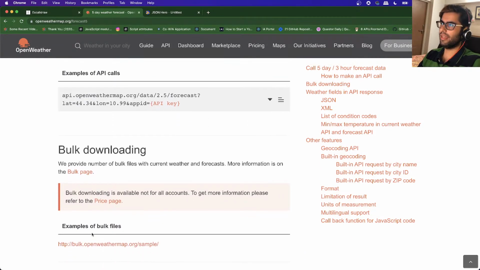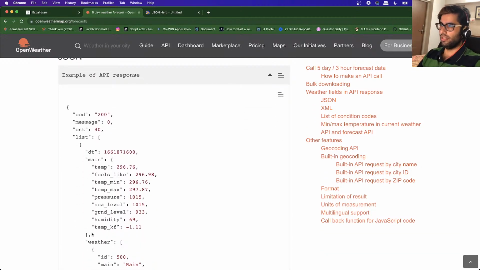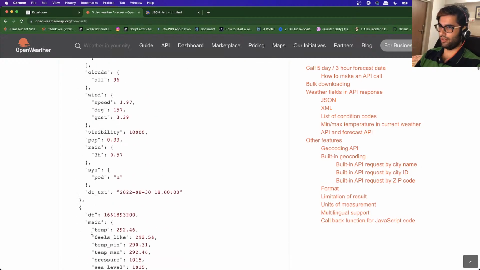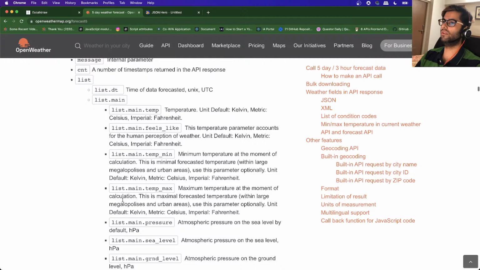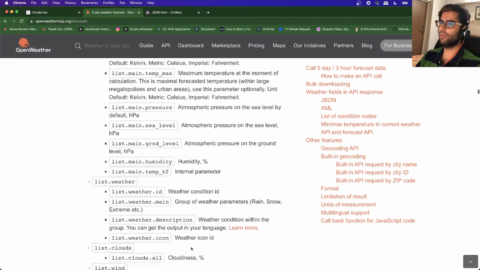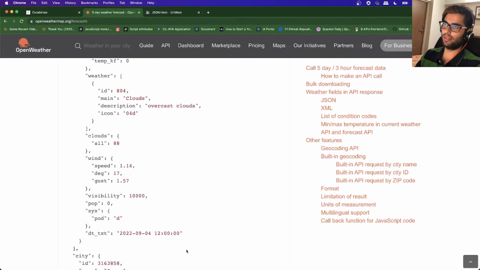So let's take a look at the example, right? And if something is not clear to you, you can go below the response part, and it gives you a clear description of all the fields that we are getting and what they mean, what information they are conveying. So all of this you can go through when you're going through the documentation. I've already spent some time understanding these fields, right? So that's why I'm just able to quickly pick all the fields that we need.